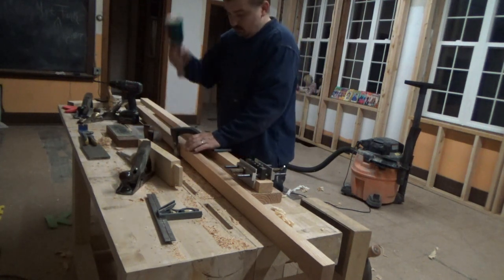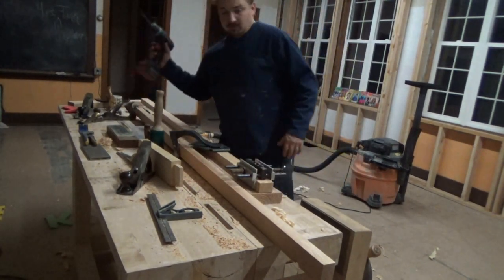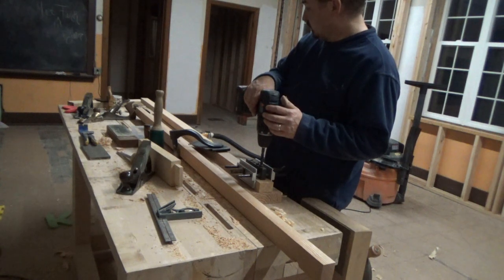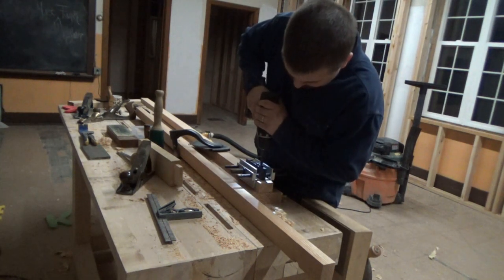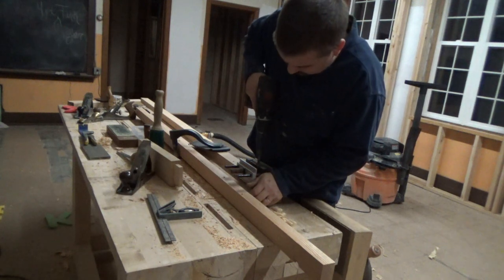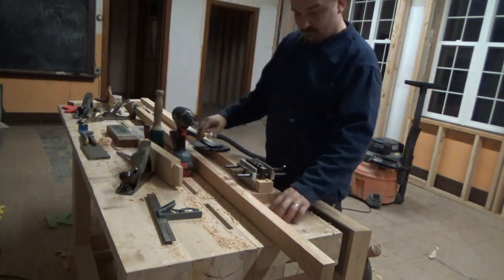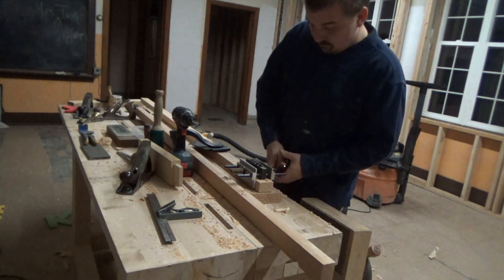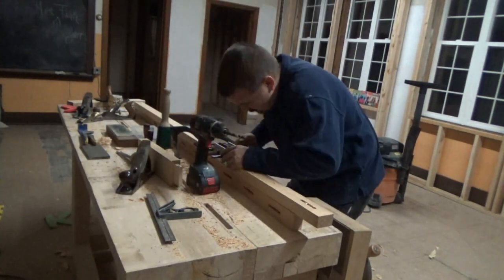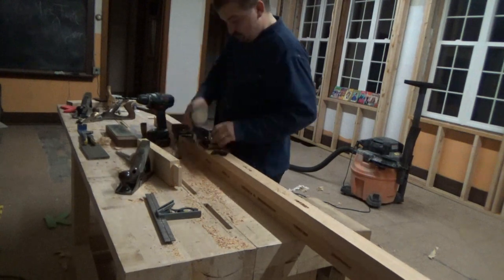Back to the project — this is how I took out the bulk of the meat on my legs. I did not have a drill press, and quite hilariously, this project was so loathsome without a drill press that I went out and bought one. If you have a self-centering doweling jig like this and a 3/8-inch bit, you can bore out most of your material pretty quickly, like I'm doing here. I've got a secondary board under there to prevent blowout on the back. This is how I did the legs, and in video two you'll see all the mortising I do on the horizontals.